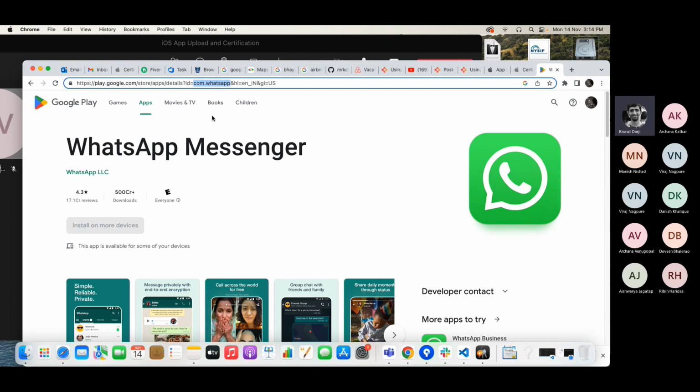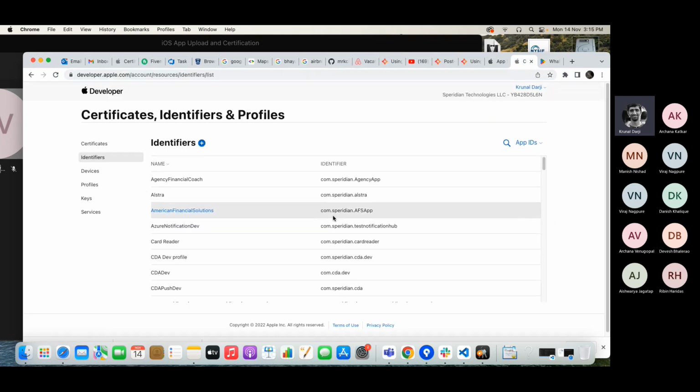If today I try to sign with com.whatsapp, I will not get this particular bundle ID on the Android Play Store because this has already been taken by someone else, correct? So this bundle identifier should be unique across the Play Store or the App Store.